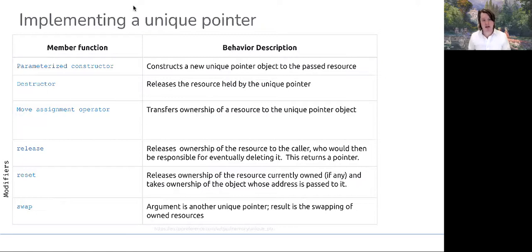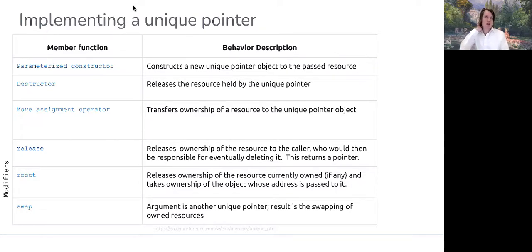There's an additional modifier, reset, which releases the ownership of the resource owned and takes ownership of the object whose address is passed to it. So what this does is it releases the resource that was once owned. So we'll go ahead and free it, and then it will associate that unique pointer with a new resource to manage.